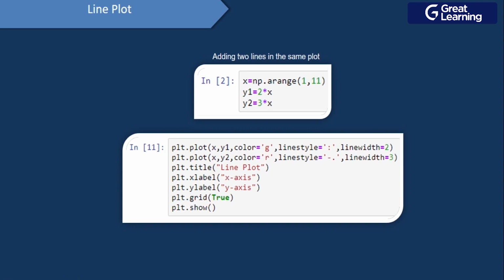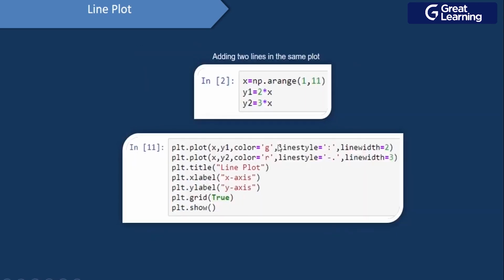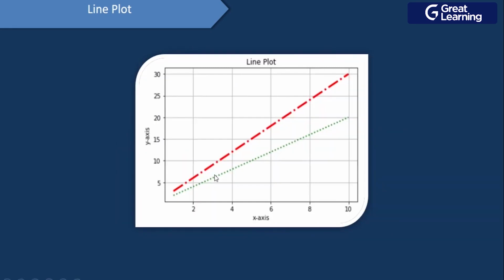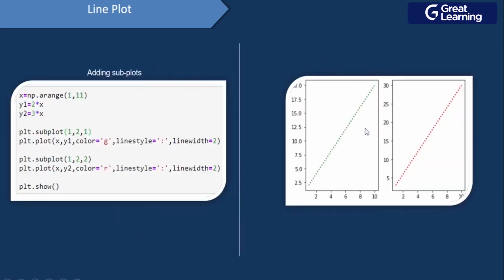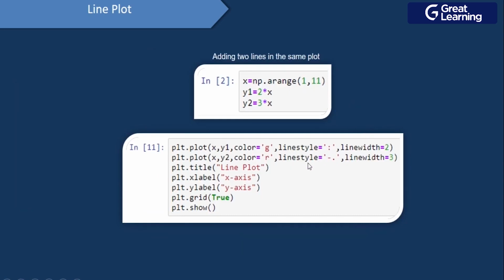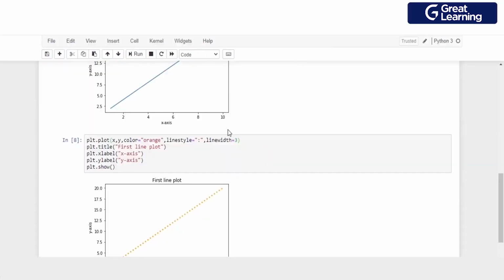Then again we have the title, x label and y label, and we also have this new method called grid. So in the earlier plot, as you guys see, we don't have any grid over here, but when we set plt.grid to be equal to true, we'll have a grid as well. And this is the resultant plot which we get. So here we have the green line over here, which is this dotted line. Then we also have this next line over here, which is between x and y2. And since I've also set the grid to be equal to true, we also have a grid over here in this particular graph. So I'll go back.